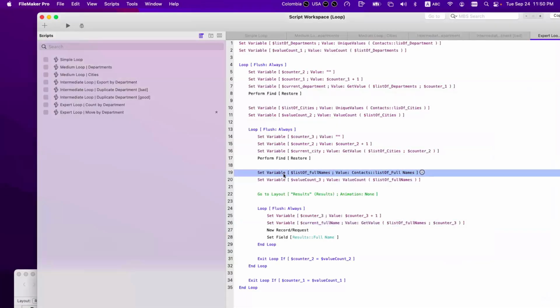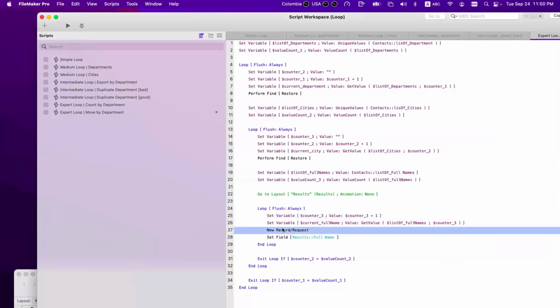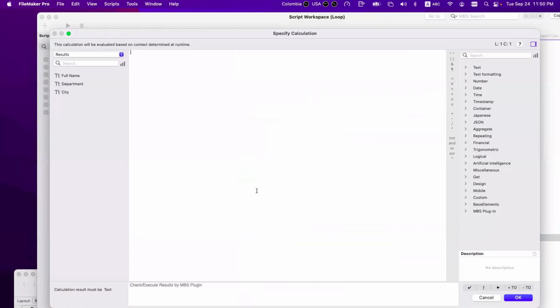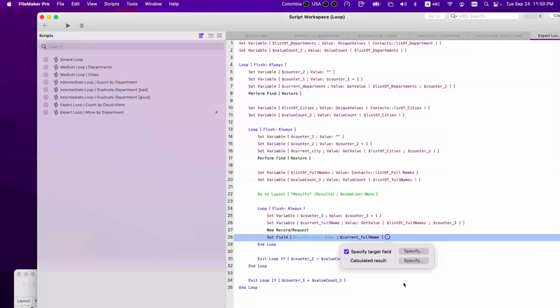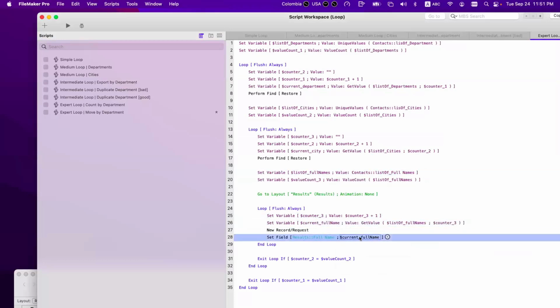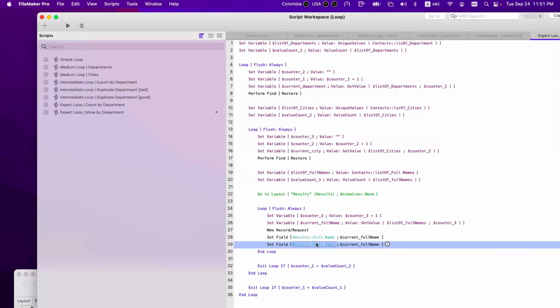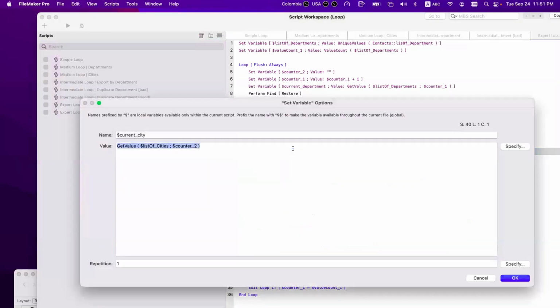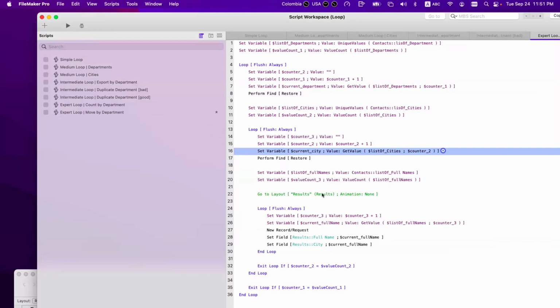So I have my list, each counter. New request, set full name with the current full name. That means I get the first name for the first loop, and I'm putting that here. At the same time, I want to set the city with the current city I am in, because this loop happened on this city.